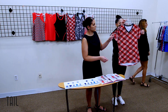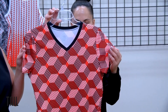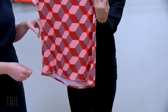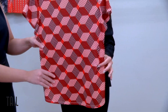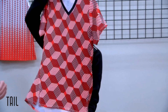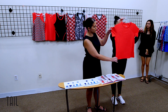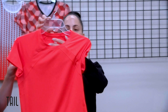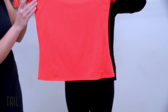Moving into short sleeves — the hexagon horizon print again, with slit detailing at the hem and on the sleeve. We introduced this slit detail in long sleeves before and decided to bring it into a short sleeve silhouette as well. It features a high-low hem with a slightly looser, boxier fit for a different silhouette. Our paprika short sleeve is in the sleek touch jacquard with insert detailing at the armhole and princess seams in our raglan silhouette.